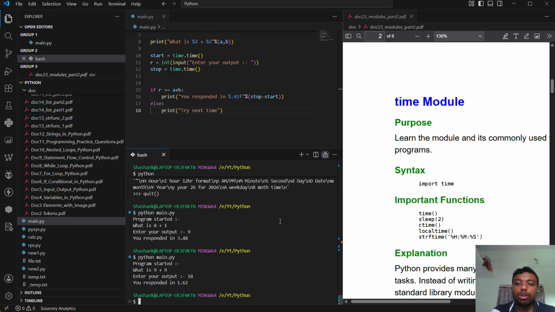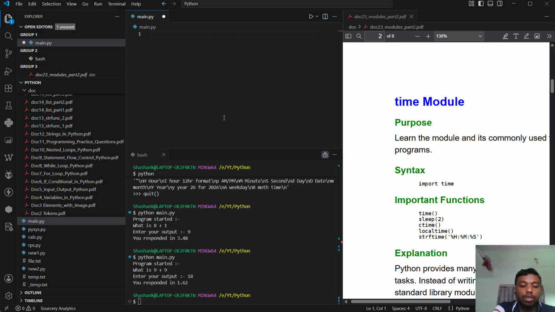And let's say if we want to create a watch, a digital clock using Python. For that, you are going to import time.